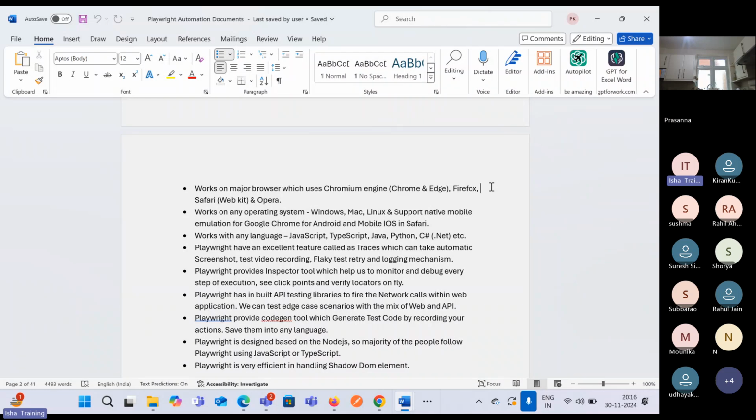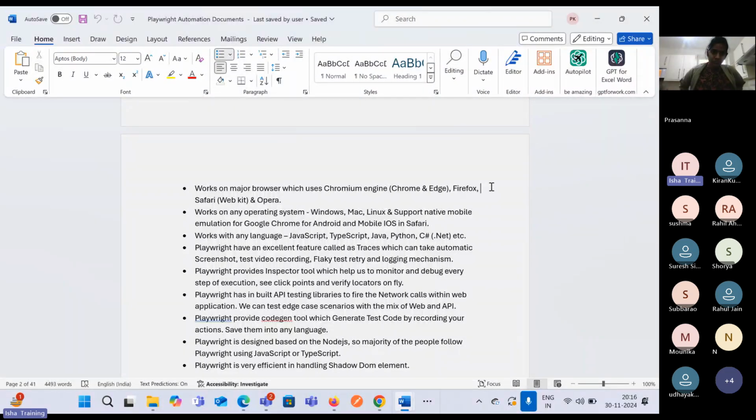Anyway, it is supporting that, but for mobile app automation, it is not supporting anything. Whereas if we talk about Selenium, it supports like 40% of mobile automation as well. That means whatever method we use for web automation, the similar method works in terms of Appium automation as well. That means mobile automation as well.